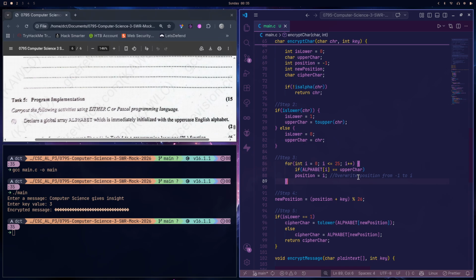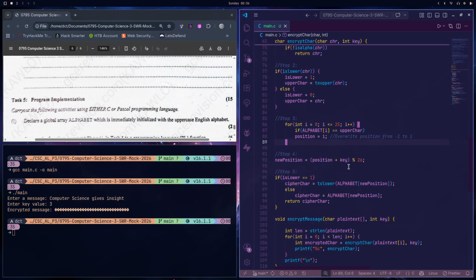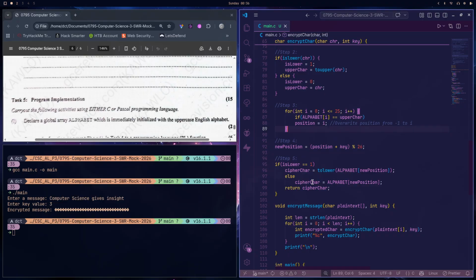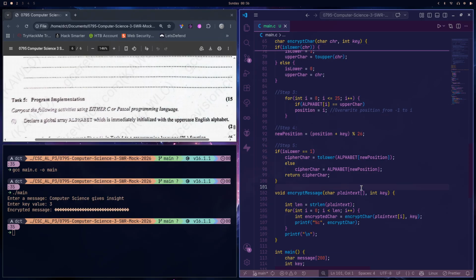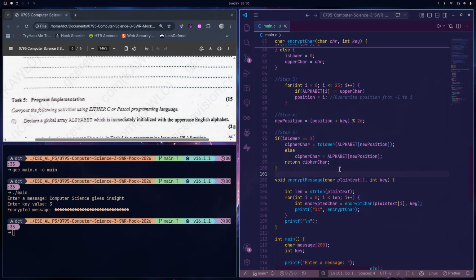We give it position i, then the new position, which is position plus key, mod 26. Then if is lower equals 1, we set our cipher equal to alphabet[new position], just like that, and return our cipher.